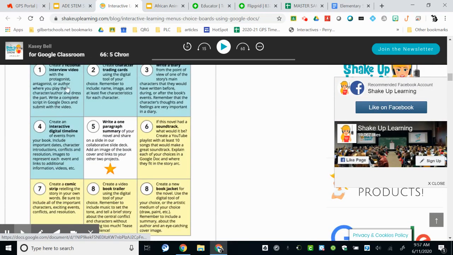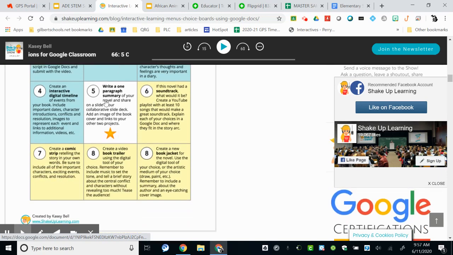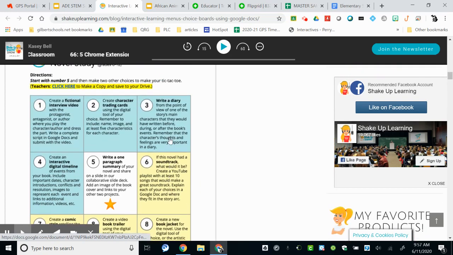They also have some templates. So this is an example of a choice board that she created. This one, the students had to choose one in the blue, one in the yellow, and everybody had to do the one in the middle. But you can do these in any way that you want. You'll see that this has a written one, a drawing one, making a video, and a 1-paragraph summary. So you decide how you want them to demonstrate their learning, the topics that you want them to cover, and then you give them different options on how they would do that.